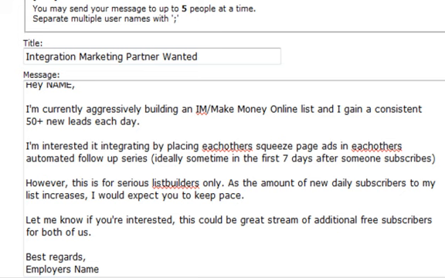Okay, and the way they're going to give you that proof is you're going to ask them to log in to their email marketing software, or their online email marketing service provider interface, and you're going to want them to take screenshots of at least 4 to 5 days that show the amount of leads coming in for each day.